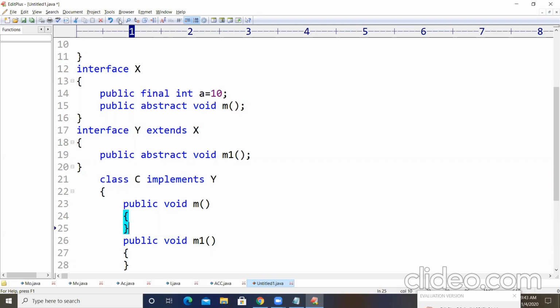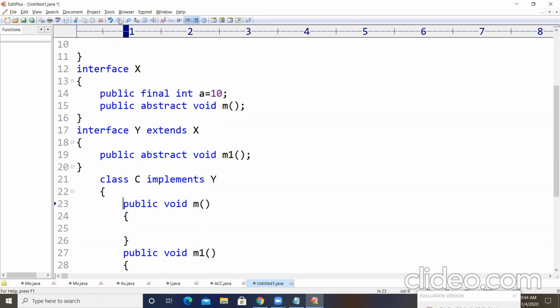It is also allowed. We can provide empty implementation, or if we want to write something inside this method, we can. It is not mandated to write any statements. Empty implementation itself represents some body, right?